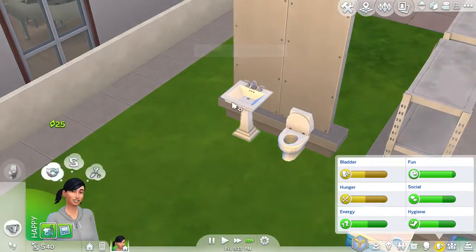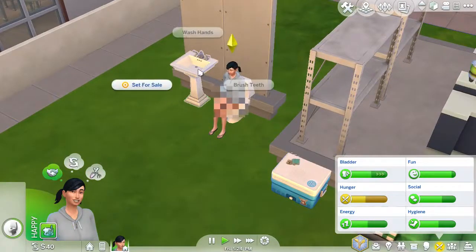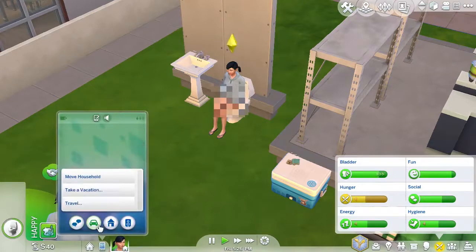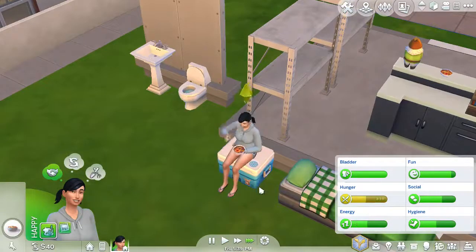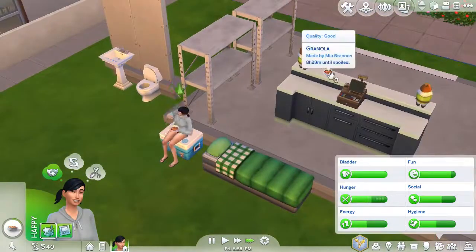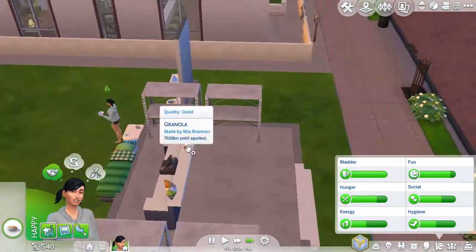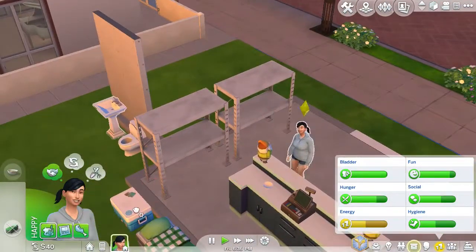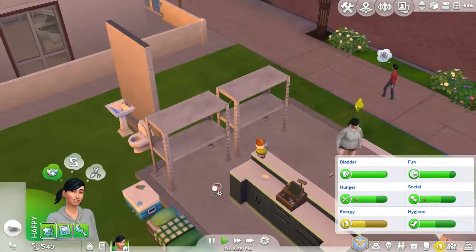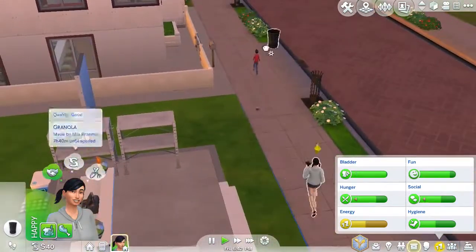Why? Oh! That's unfortunate! 88! We have to earn money for our bills. And then have a quick meal of granola. What is this? Oh, you already had granola. Anyway, just finish that. Put this in the cooler. You throw this away. Oh, we can't. Maybe we'll just... Can we set this for sale? Nope, we can't. We'll just throw this away.